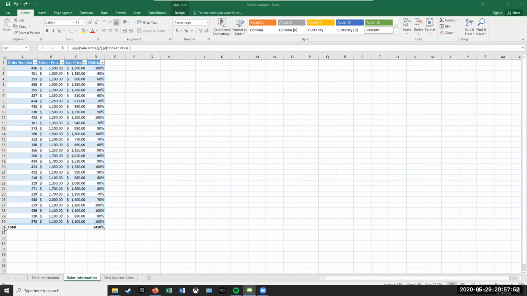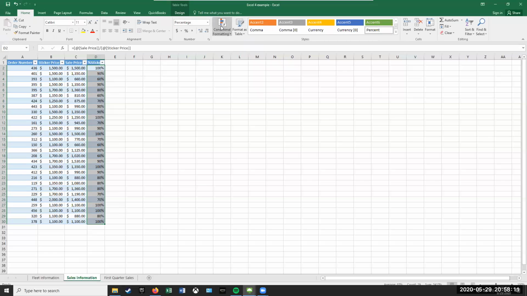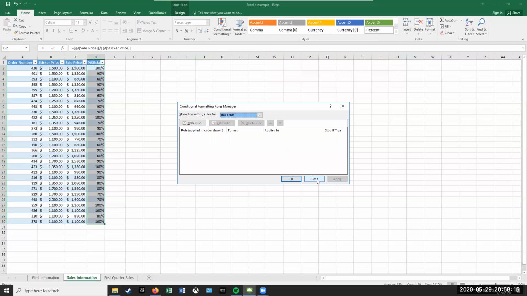Here's a hint. And I'm going to take this tab. This is one of those, let me know if you have trouble with it. But here's a hint. You can go in, right, conditional formatting, and manage rules. We don't have any rules on this one.